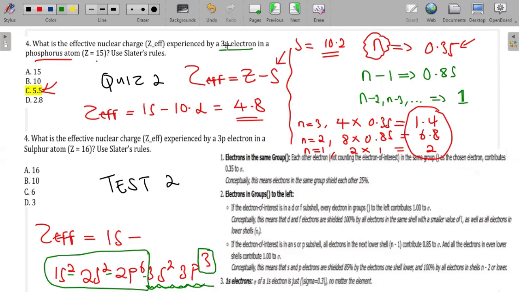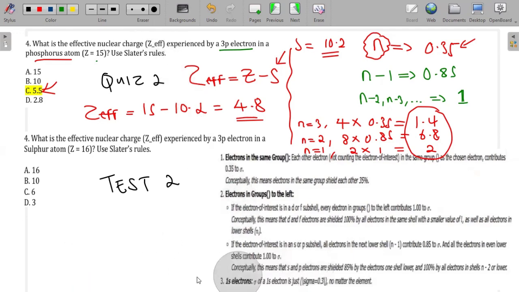So this one was in the 3p, meaning the energy level of interest there is 3, right? So we avoid the electrons in the n equals 3, and then we just add the ones that are lower. So this is going to give you 10, and then you subtract, going to give you 5. But this will not give you the exact answer, just an approximate. That is, if you are in a hurry, maybe you have no time to do this, you can also use this, but it just gives you an approximate. Okay. All right. So there, the answer is C on 4.